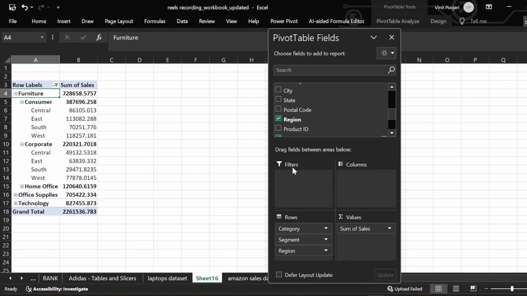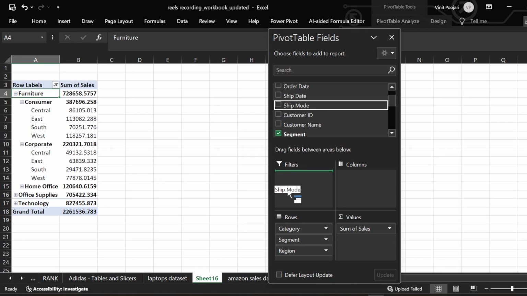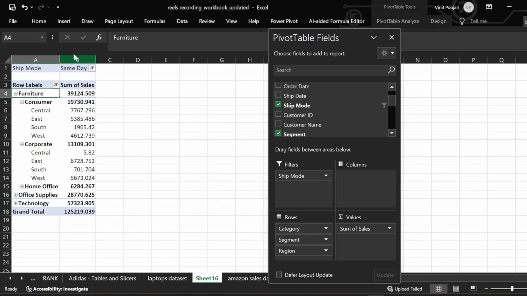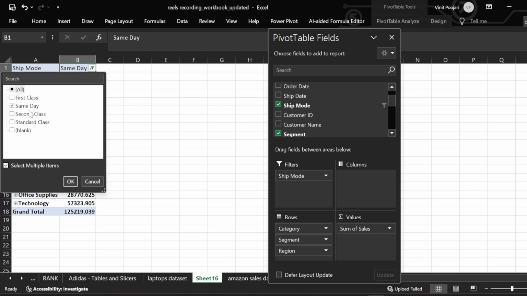But if I have to bring a filter over here, let's say I'll put the region as a filter maybe, or let's look at something else. Ship mode. Okay, let's look at ship mode and let's see what do we have. Okay, so we have some options over here, and I enabled select multiple items so that we can select more than one value. Okay, so now if I filter for only a given value, let's say same day, and you see all the numbers change over here, right? All the numbers change just because everything is changed for this ship mode, which is equal to same day.